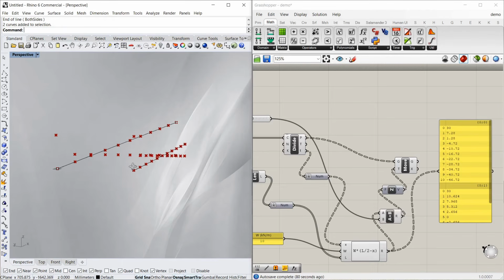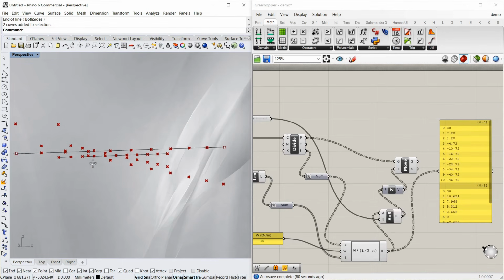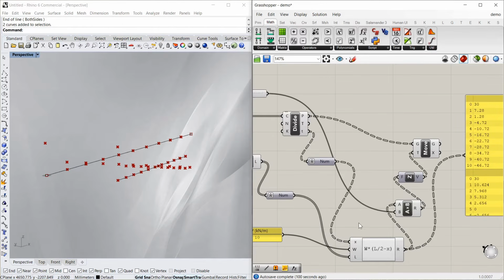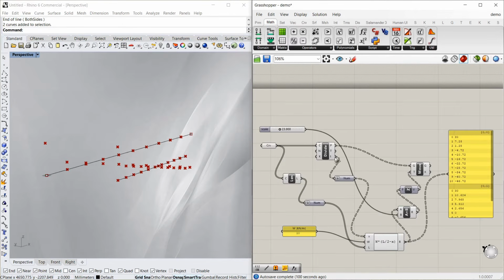Now it's started to plot my results there, however it doesn't look correct, and it isn't. You can look at the numbers and see that they're not correct either, because the shear force should be equal on either ends if it's simply supported, and 0 at the middle. And the reason it's not working is because of the way the lists are input into this component, and it's easy to fix.